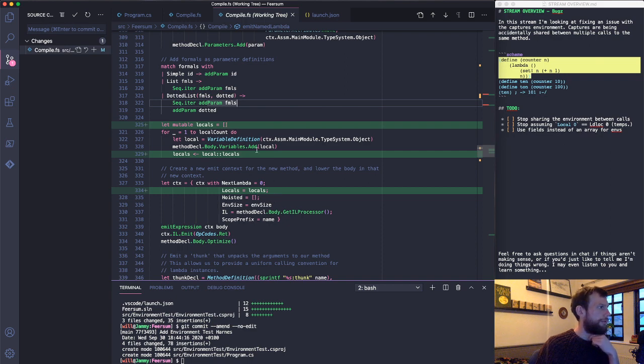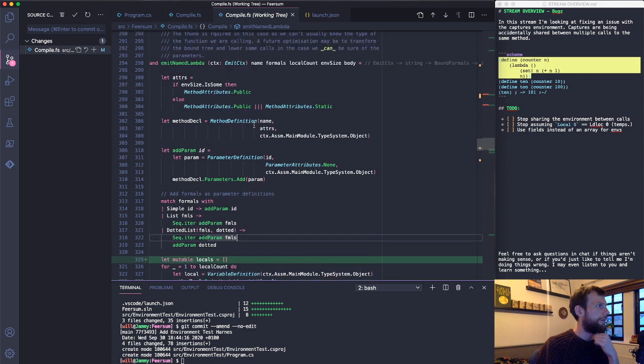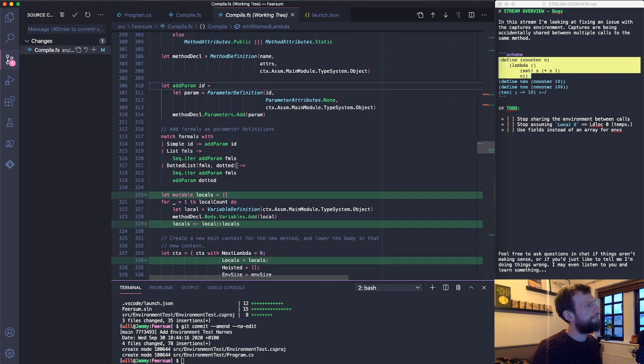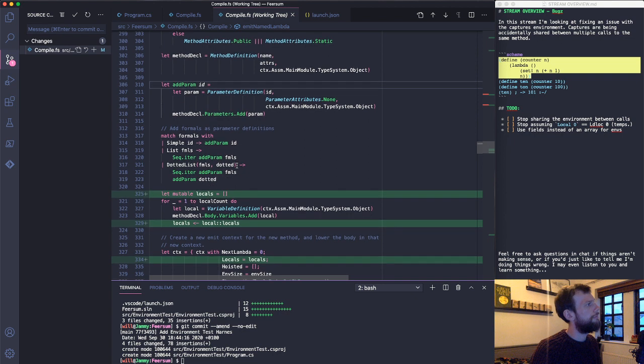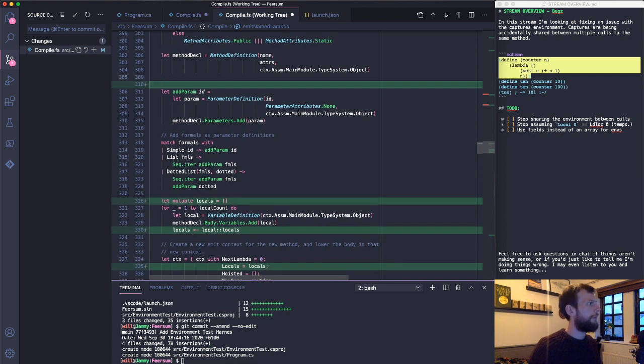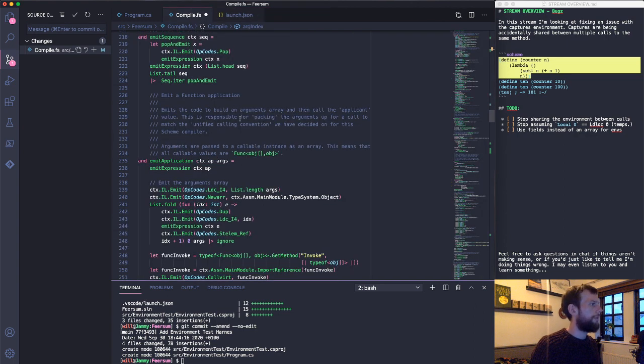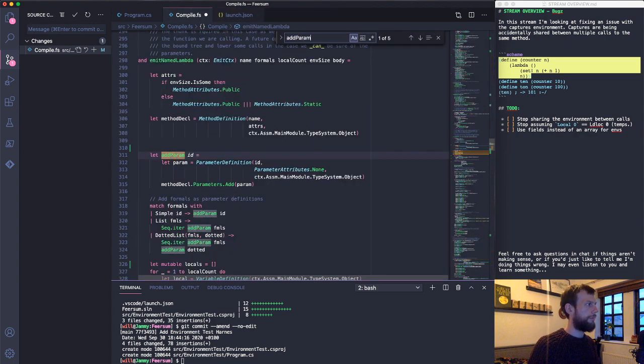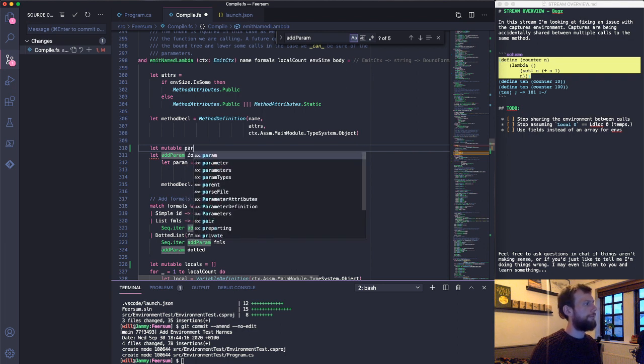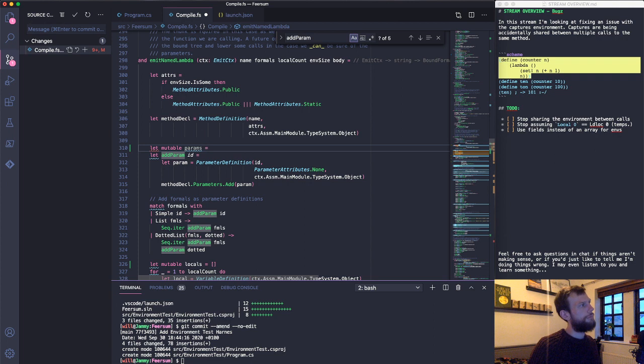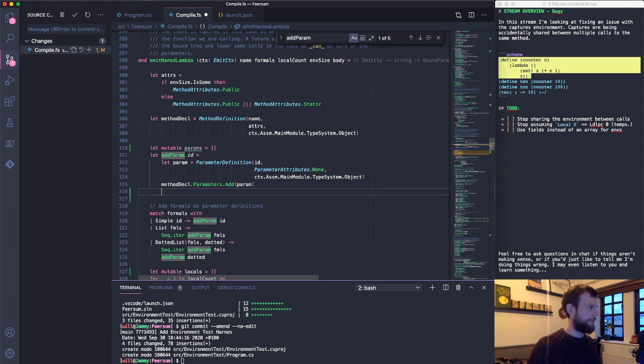So we've got our locals. We'll do parameters as well, I guess. So where we've got add param, we can start off with mutable params, and we will set it here.